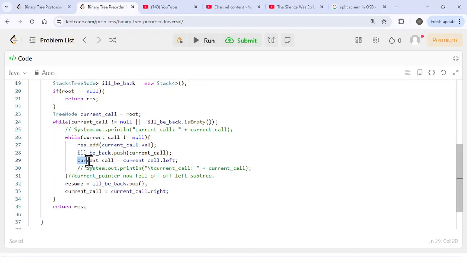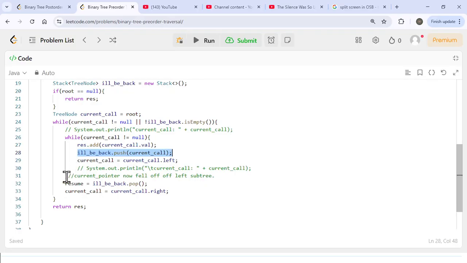What does it mean to call your left child? It means to assign the left child to the current. Now, the left child may or may not be an actual node, okay? If it's an actual node, we have not fallen off a tree. If we have not fallen off a tree, we are going to continue executing whatever left child we have. And for every child, after printing, we are going to push it on the stack and reassure it, okay, go and wait on the stack. I'm going to call on your right child when I fall off a tree.